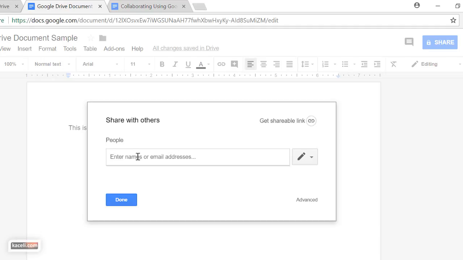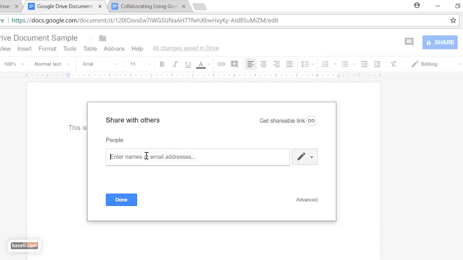Now, there are a couple ways to do the sharing, and this is very important. It's important to set the permissions right. So my suggestion would be that before I even get started with this, I'd explain that if you're just creating a quick blank document and you are collaborating with someone else for, let's say, the agenda for a meeting or something this short, a page or 2 pages, or a quick proposal, then you can give full access to another individual or 2 other individuals if you're a very small team.